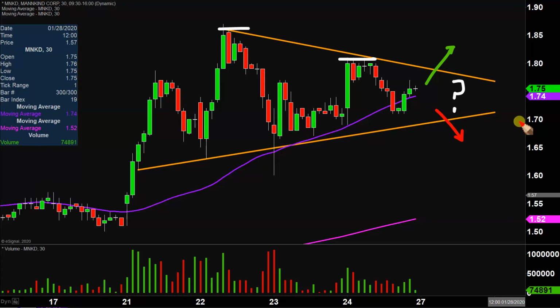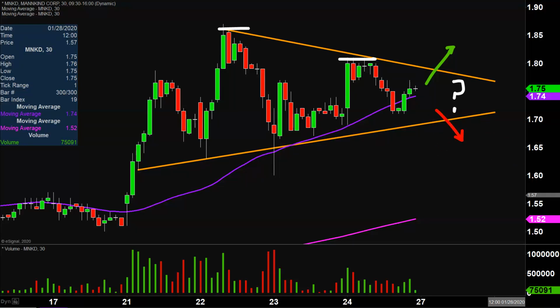And I don't want to come across like this is some sort of great discovery on my part. I assure you, people that use charts and understand charts have taken notice of this pattern, and they're wondering the same thing. And when a lot of people are watching the same thing and wondering the same thing, call it a self-fulfilling prophecy, call it whatever you want, it can produce some very dynamic price movements, and that's what we have going on here.